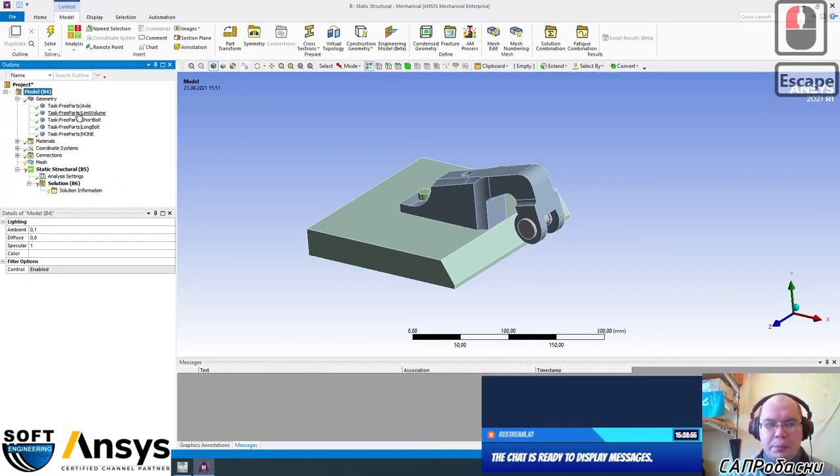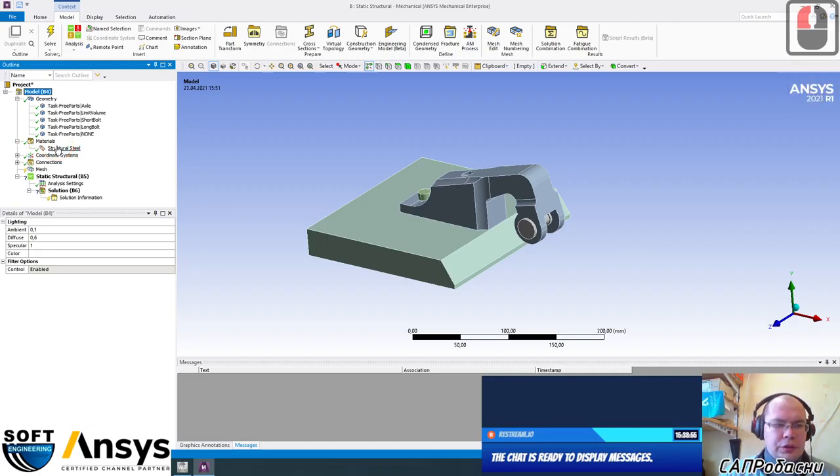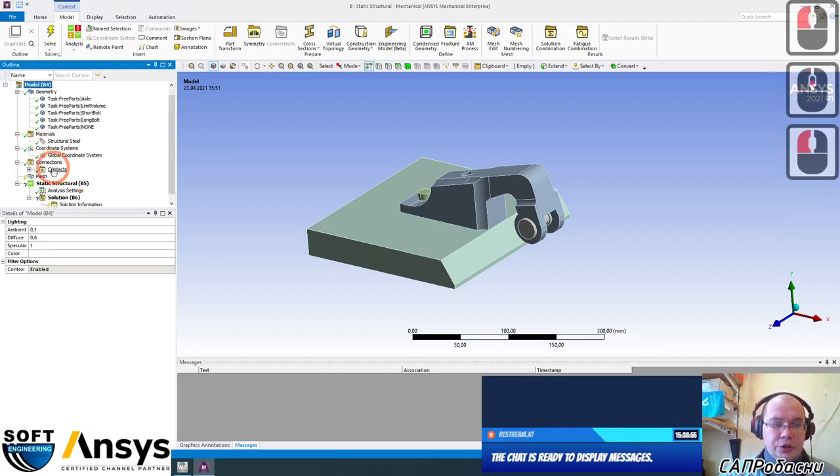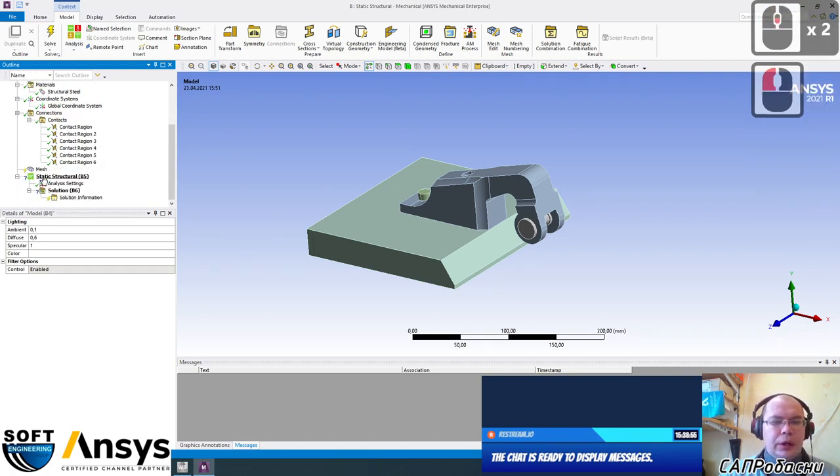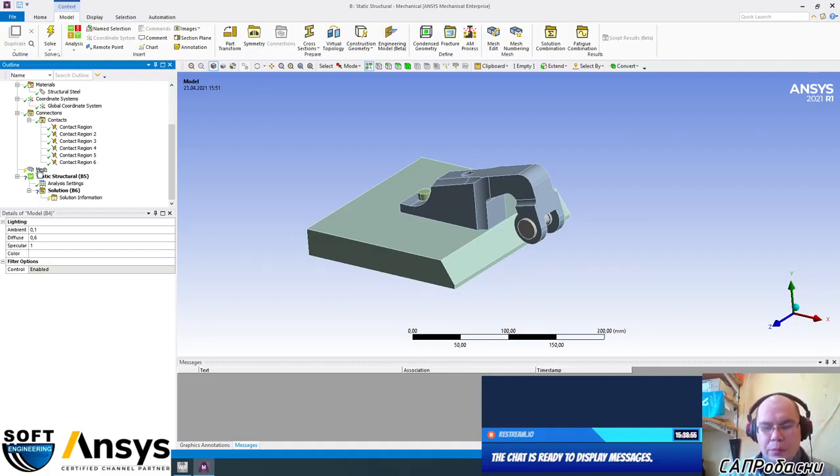We have 5 parts, all materials that we use, different coordinate systems, connections, its contacts, and joints, and so on. For the first video, we will not change any type of contacts. We will not work with mesh. We will do just a small number of steps.